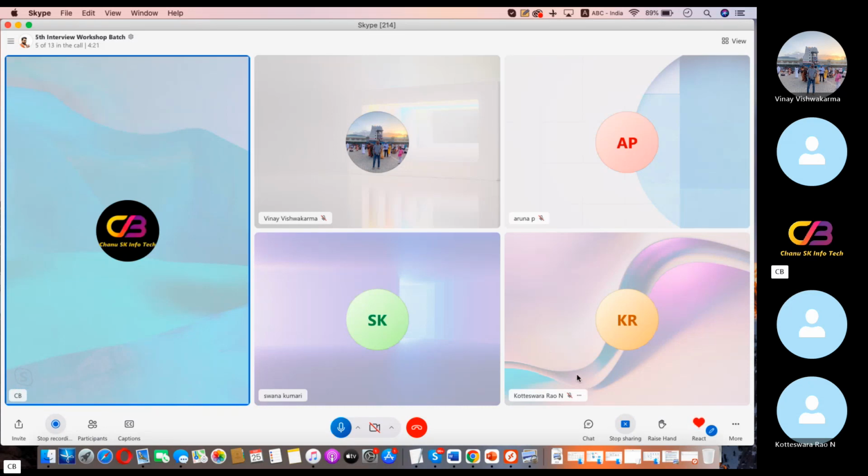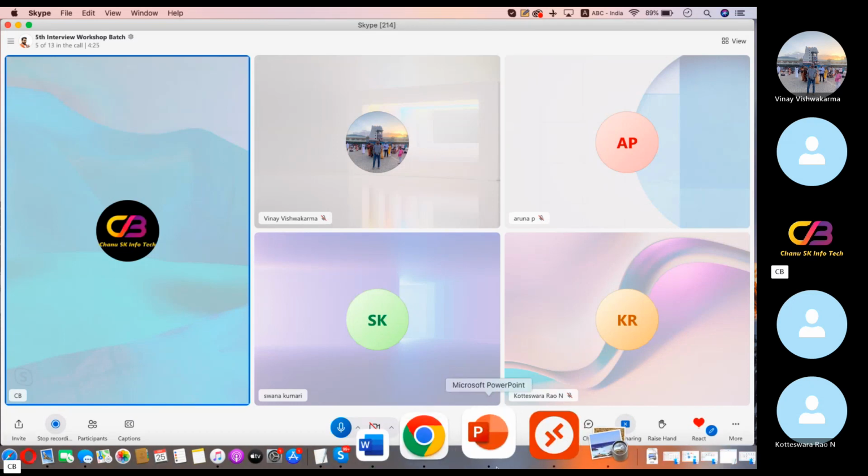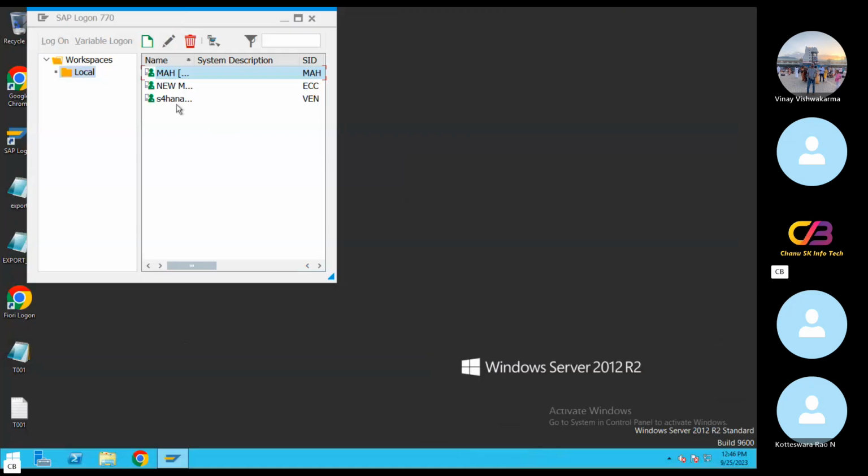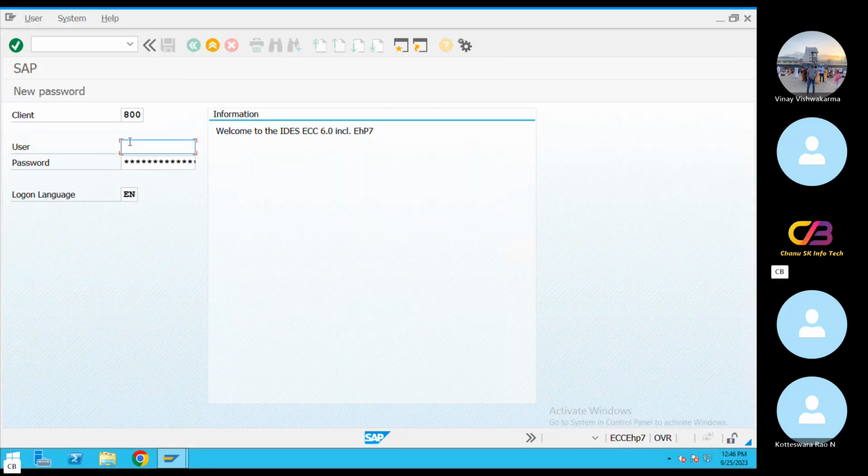Okay, let me start this concept with some examples so that you will get a clear picture. Here I will give you the overall idea, but this is regarding the configuration part, so I will share screenshots and some videos. You can look at this.